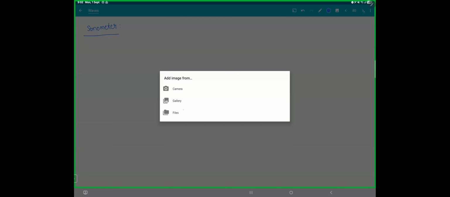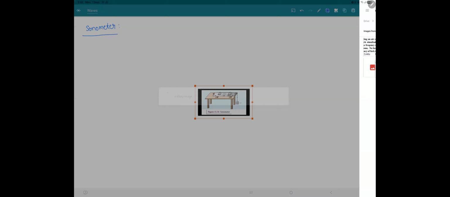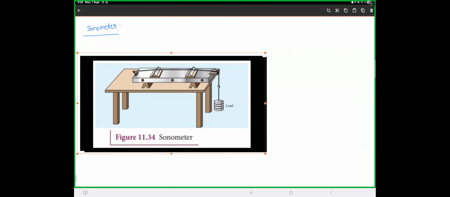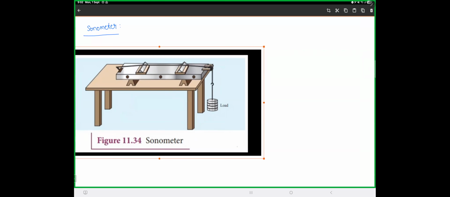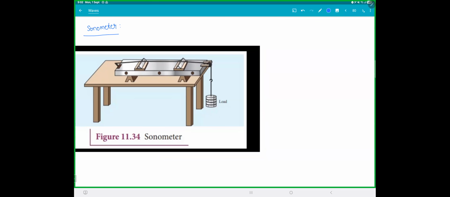A sonometer, if you go to a lab, you will find something like this. Again, this is a simplistic diagram from the textbook. In the actual sonometer lab experiment, you have multiple strings. So a few things here. This is your adjustable mass. By changing the mass, you can change the tension. And if you can change the tension, you can change the wave speed, which is root over T by mu. Here we have two wedges. By moving these wedges, we can change the length of the string.